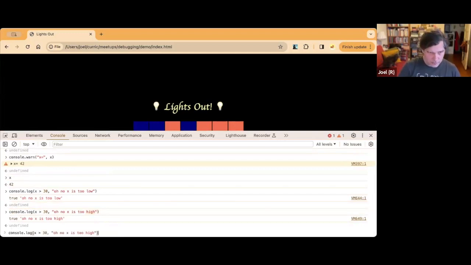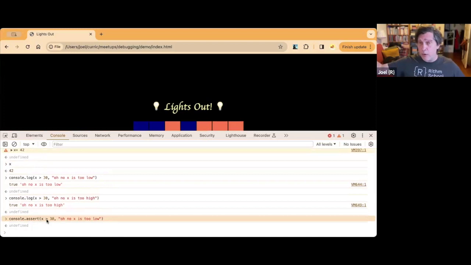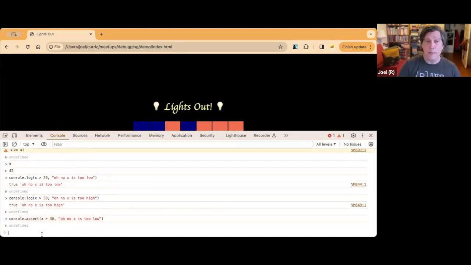That's why I'm seeing it. Let me change that to my assert. Okay. This will make more sense. It didn't print anything because I first asserted if X is greater than 30, we're okay. You don't need to say anything. Let me set X down to 10.